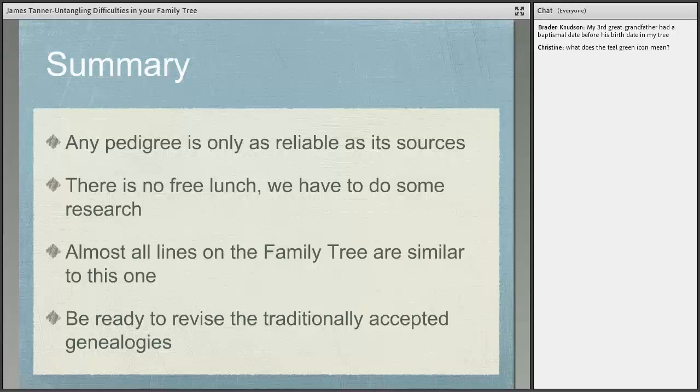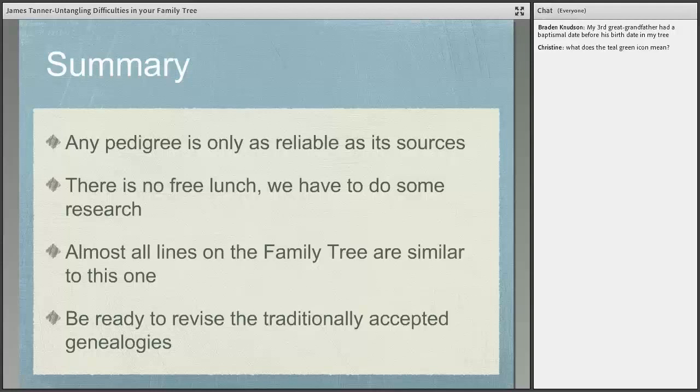Secondly, there's no free lunch. We have to do some of the research. There's kind of a reticence on the part of genealogists. Perhaps it's associated with a little bit of inexperience. But the real question here is, at some point you actually need to go outside of what you already have in your records and find some more records. And that's what we call doing some research, trying to find a record or source for some of those birth, death, or marriage dates that are missing.